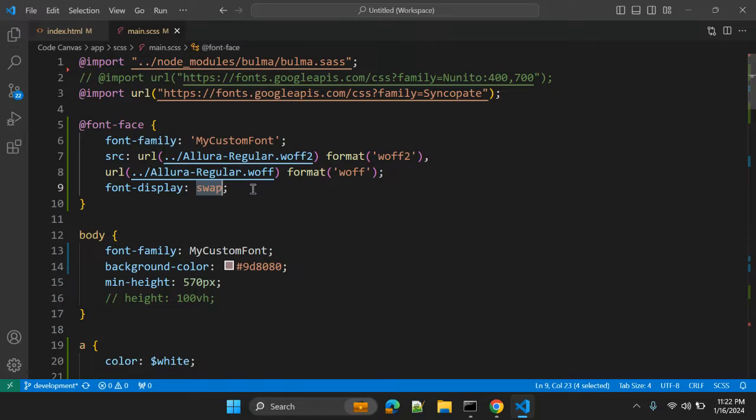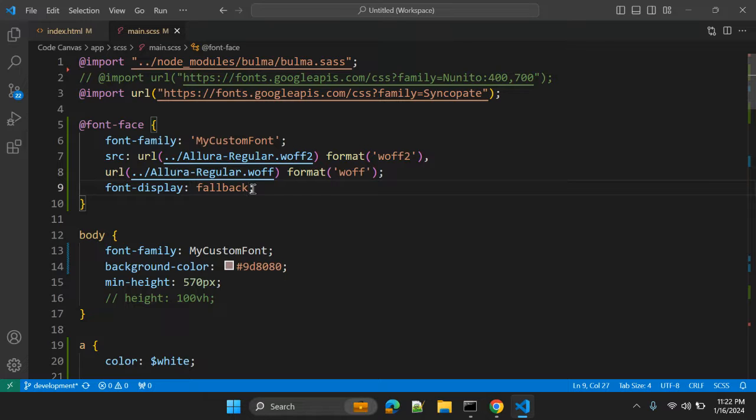The next value is fallback. This is acting as a between value from auto and swap. So what exactly does this fallback value do? The browser will hide the text for about 100 milliseconds.